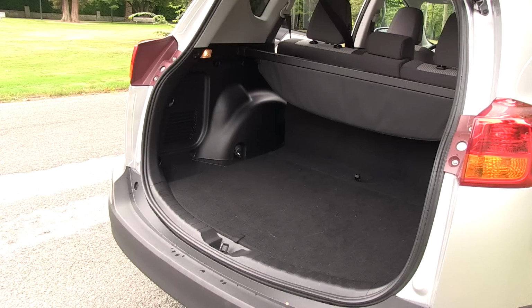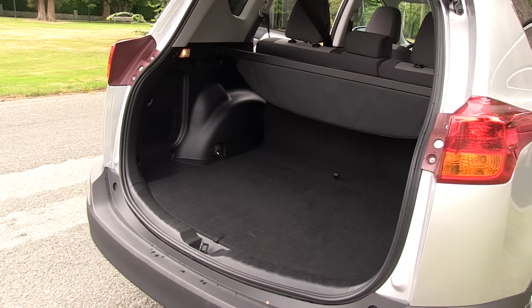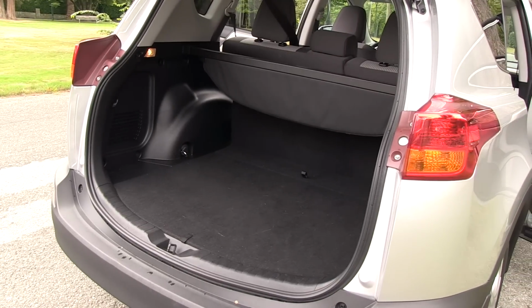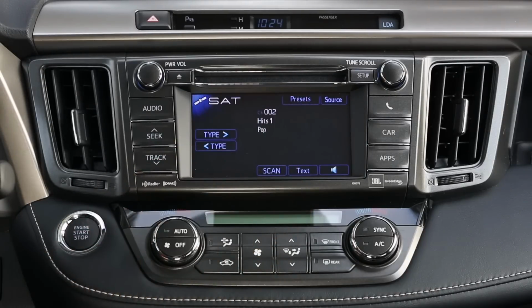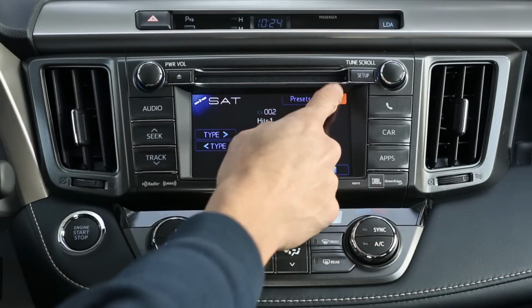The cargo space around the back is fantastic, so functionality, there's no problem. I would upgrade to the bigger screen, but the thing is that there's a bit of glare on there, and the buttons to change the radio, for example, on the screen, because it is touch sensitive, are a little bit small. But these are things you do get used to when you use a vehicle every single day.